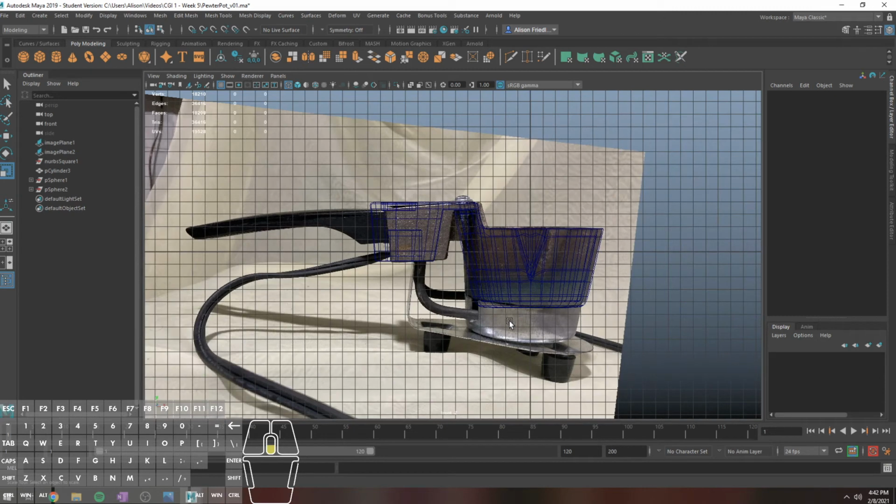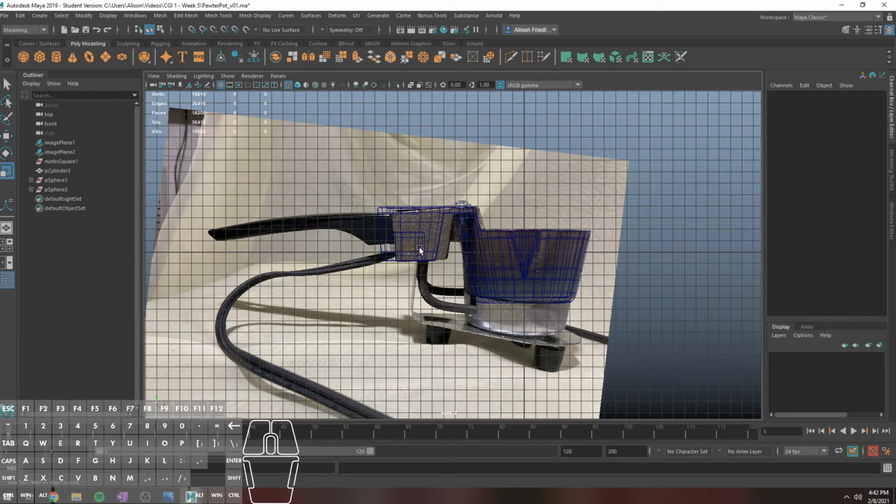Alright. Is there a particular piece of this that you guys would like to see modeled apart from that? I do actually have this thing? Cool. Tube it is.